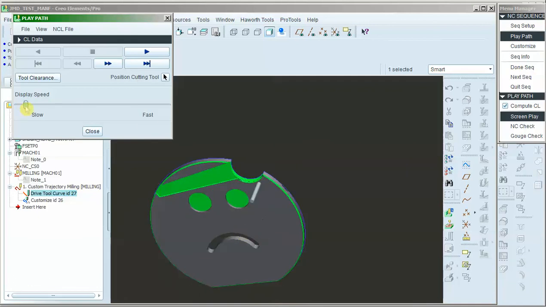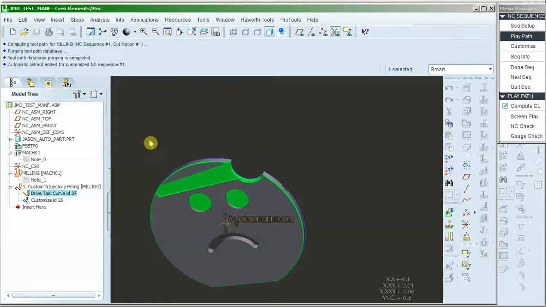And you have a speed controller. You can adjust the speed of your playback, and you can just hit play and stop and all that stuff. Oops, we're going fast. Let's see if we can see that again. And I'll go backward. There we go. And forward. And you can see it went all the way around the part. It looks about like we like.